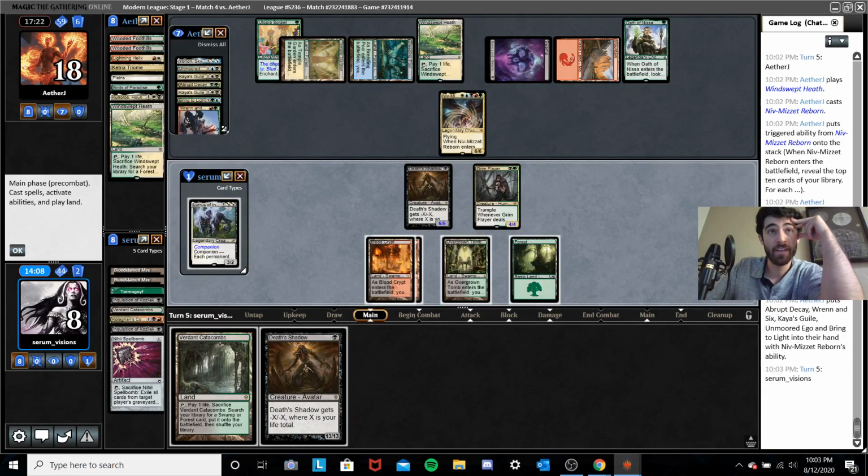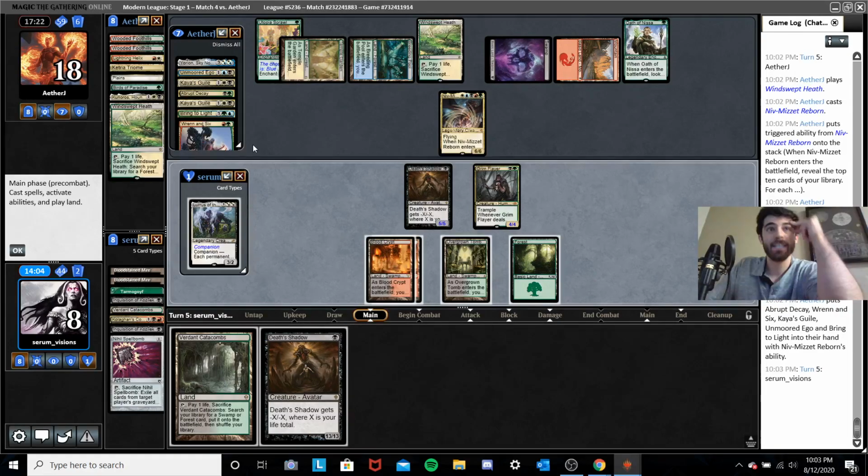Alright, so they've got infinite removal now, which is kind of problematic. They're going to get to Kaya's Guile and Abrupt Decay something. They could even bring to light for something ridiculous. So playing Fetch Land here means that I get to attack through the Niv. The issue there is that puts me at 7, and then I'm dead to an attack, plus just getting pinged by a Renin 6. I mean, I still think I play the lands to threaten the attack.